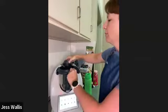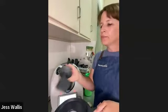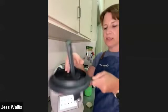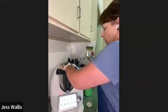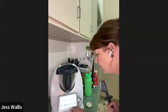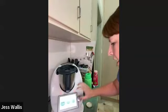So we'll just take the measuring cup out here and we'll just quickly show you that the spatula is designed with the collar on it so that it can't actually hit the blades. So that just prevents it going too far down towards the blade. So what we'll do here, because we are not using temperature, we don't have to set a time.